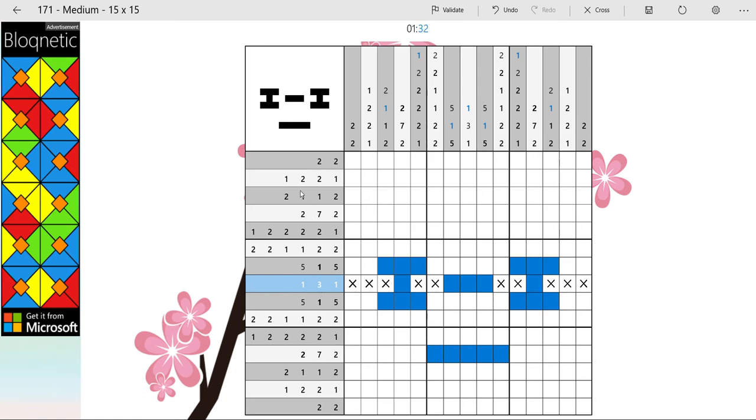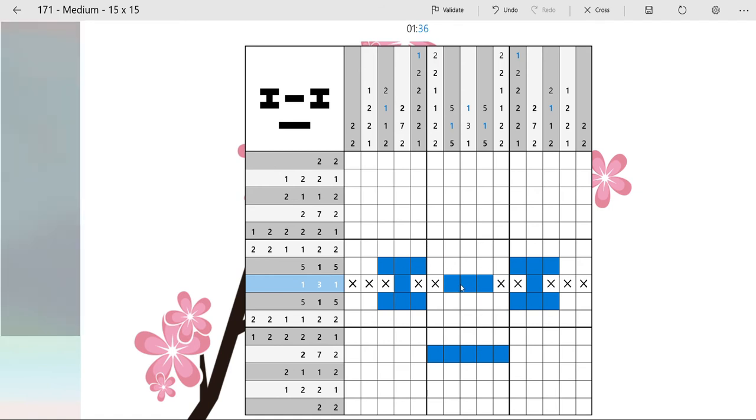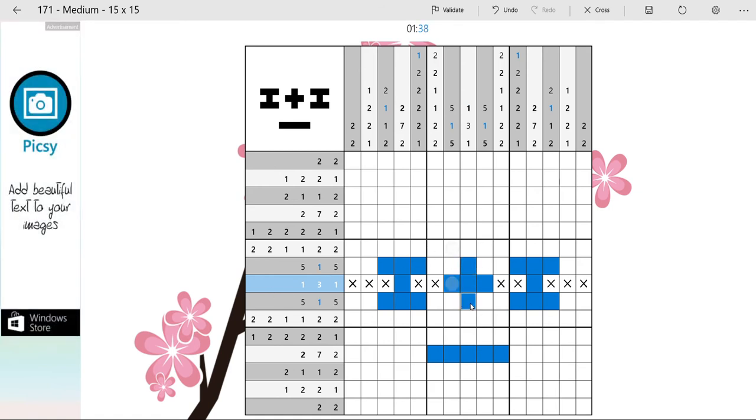2 2 1 2, 2 2 1 2, all of these are reflection. So if it's reflection, then it's easy. Like this one 3, so this reflection here in the middle, so you go here and then yeah, you finish this line. Okay, now you finish this line. Now let's focus on another line.